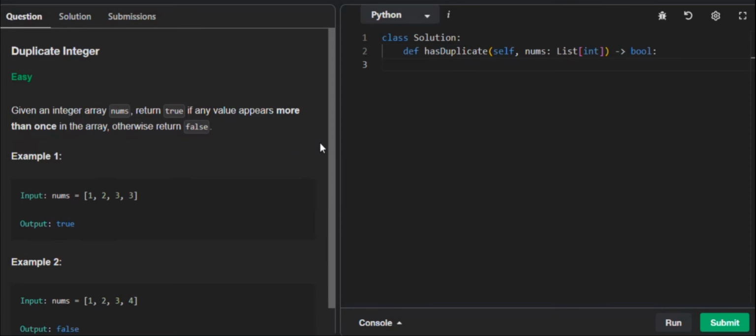So we're going to break this solution down. The first step is to initialize a set to keep track of all elements that we've seen so far. So let's type out the code in regards to that. Now that we have created a set, the next step is to loop through each element in the array. For that, we need to set up a for loop, and we'll write down the code right now.